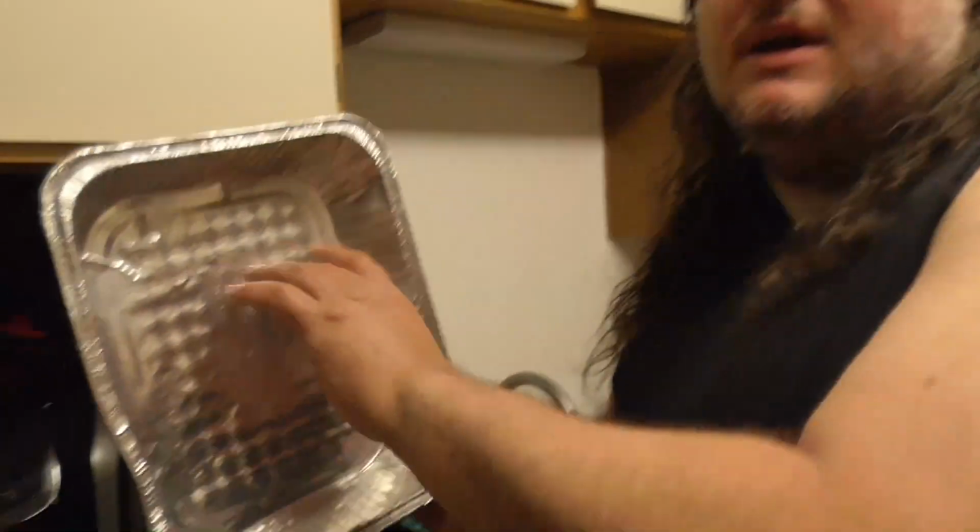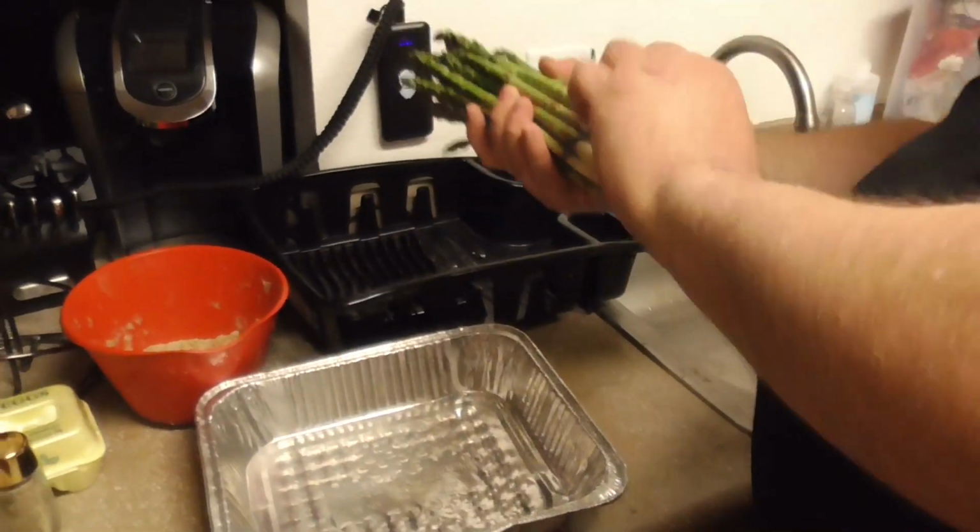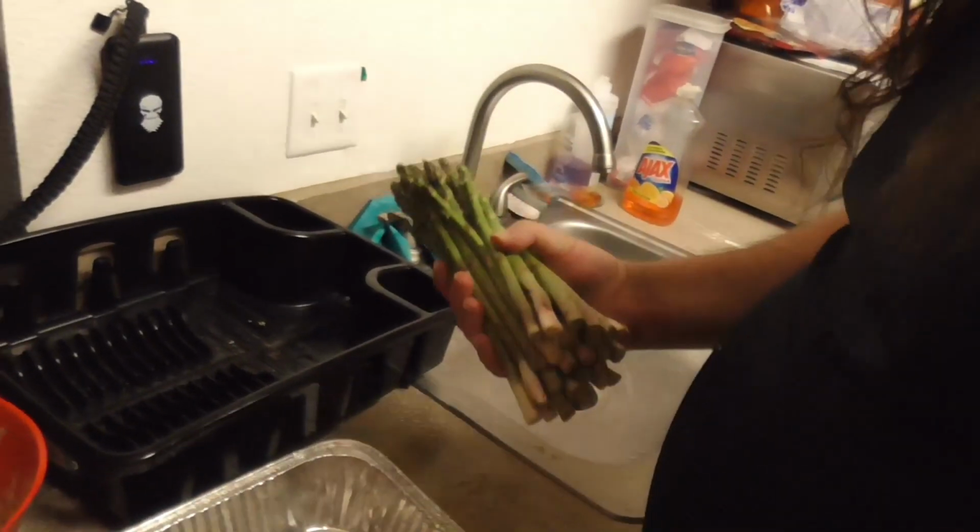All right. Now, let me show you what we're going to be working with on how to do our asparagus. So, you're going to need a roasting pan just like that. It's going to be slotted, or at least has a little pattern here with raised dots. So, you're going to need that because then your asparagus will sit above any of the drizzle that we put in there. And then it'll become crispier that way. So, take your bundle of asparagus.